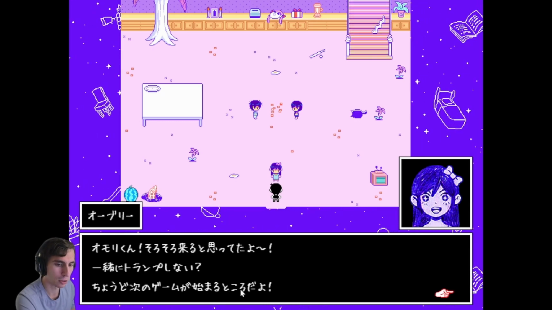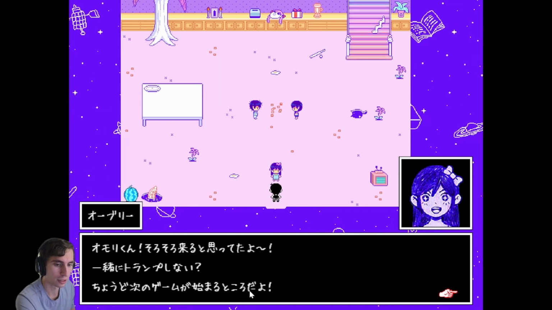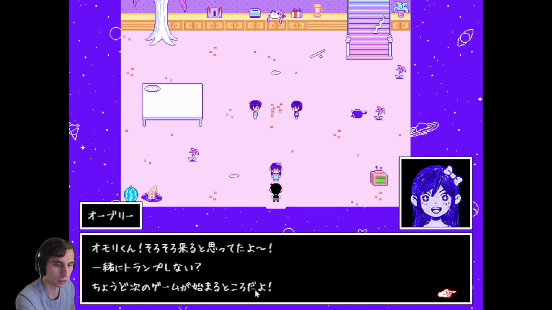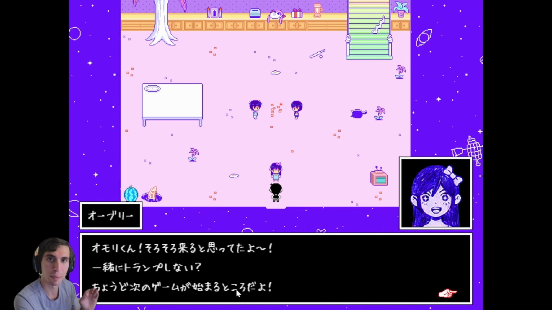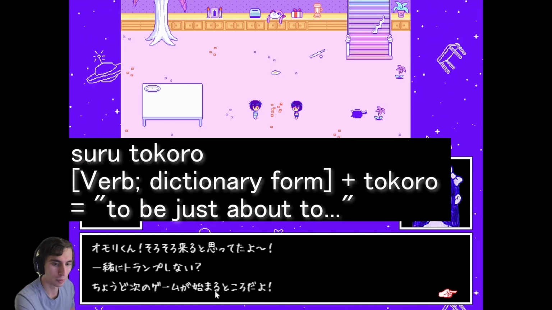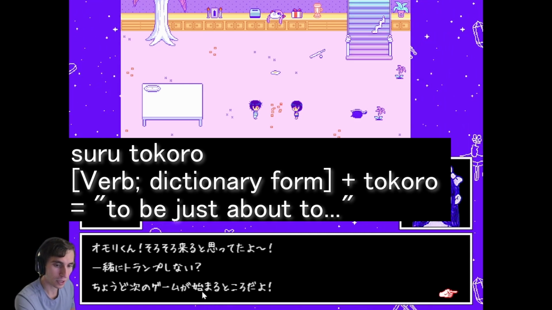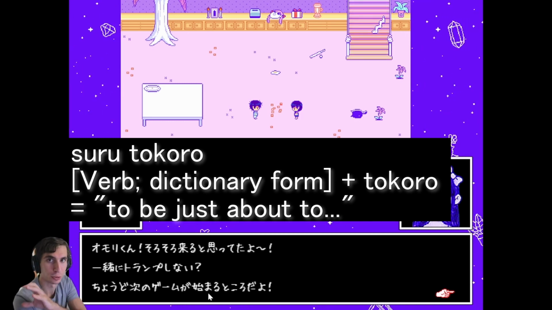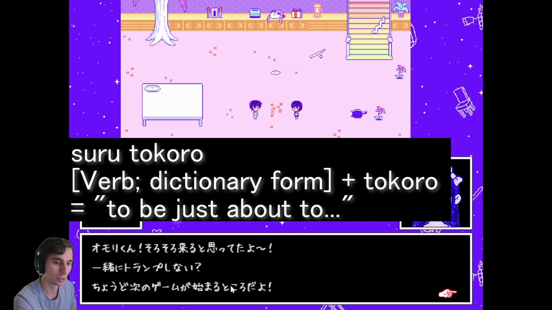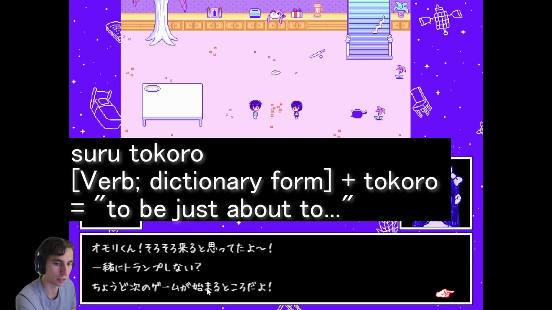And then we have tokoro. It's kind of hard to see that. It kind of looks like a ni, but it's tokoro dayo. So yo is for emphasis. So tokoro da is saying we were just about to start. So tokoro, when you pair it with a present tense verb, in its kind of stem form, I guess, it means just about to do something. So we haven't yet done it, we were just about to do it. So tokoro in this case is meaning we were just about to start.